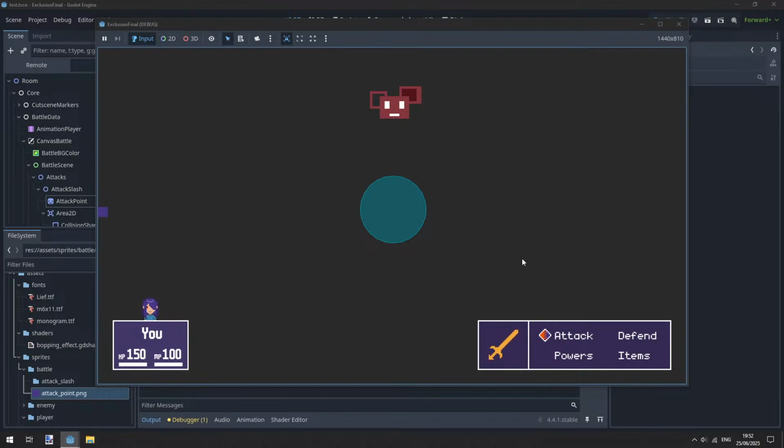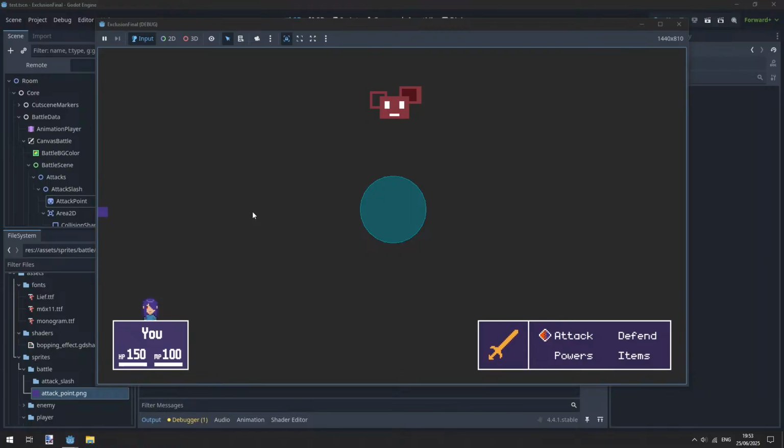I could think of all sorts of variations for this, like the bubble moves left and right, as if the enemy is trying to move out of the way when you try and attack them. Something like that, basically.